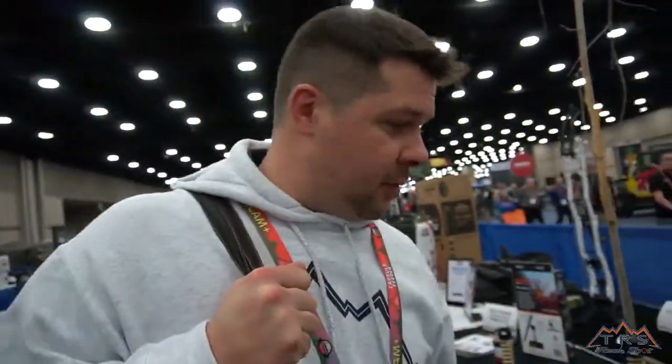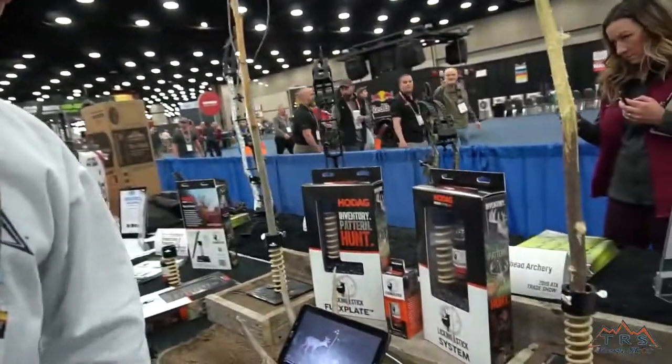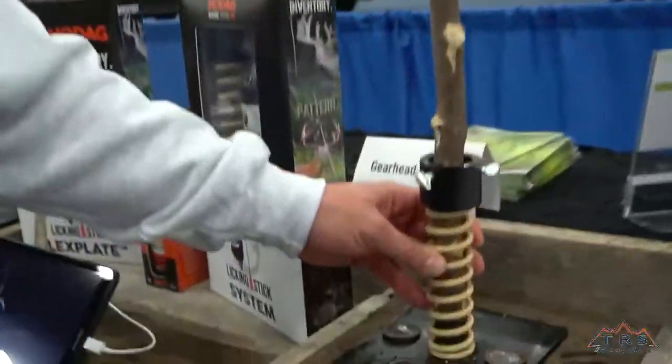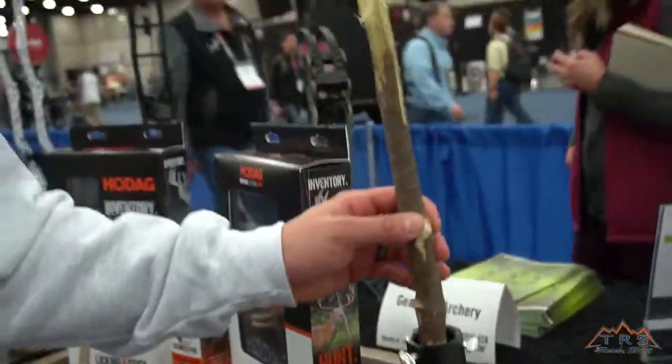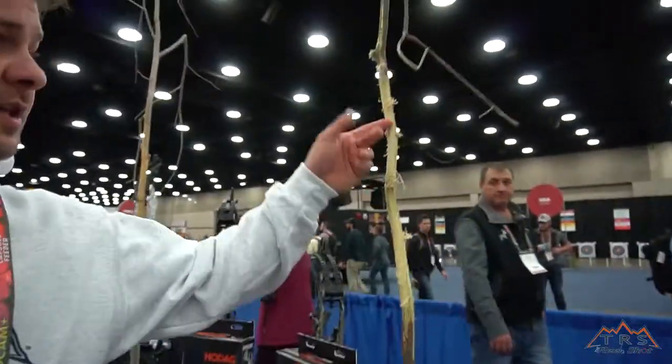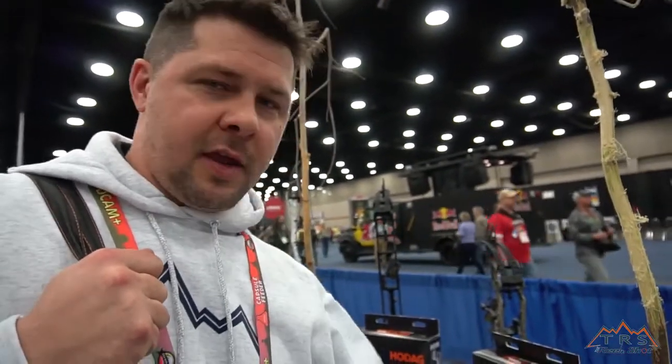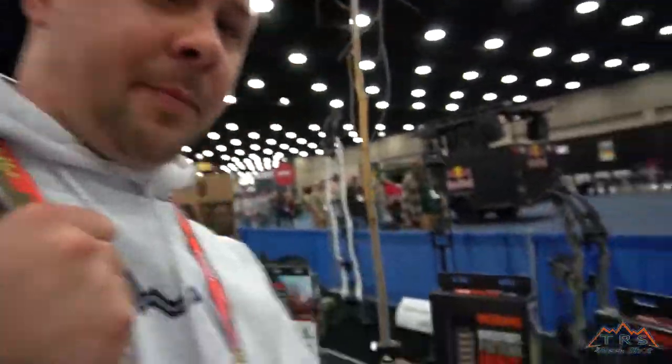All right, so we briefly hit on it with this product named the Hodag here, but it's the licking stick. The cool thing about this is, like we talked about earlier, a Wisconsin-based product. Jeremy Moore, the creator of Dogbone, made this product. It's a rubbing stick, scrape stick. You pound it in the ground, food plots, all that kind of cool stuff. It gets the deer reaction of them working it. You can see here some rubs that the deer have made on it. It's an attractant, so what you do, put it in your food plot, put it near one of your favorite stands, give the bucks something they can occupy themselves on, leave a little scent, give you an opportunity for a cooler shot.